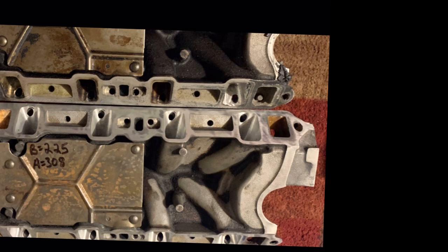One thing I can say about him is, dude's slow. At the time for me it wasn't a big deal because it was over the winter and he had my stuff. I can say for the price it was worth the wait. $250 to port the upper and lower. If you want the heads ported by him, it's $450. I paid $45 for my throttle body and elbow to be ported. So that's the price. Up next, we're going to talk about cam selection.